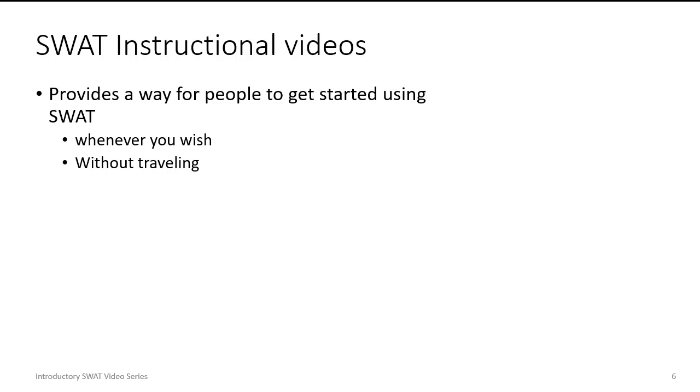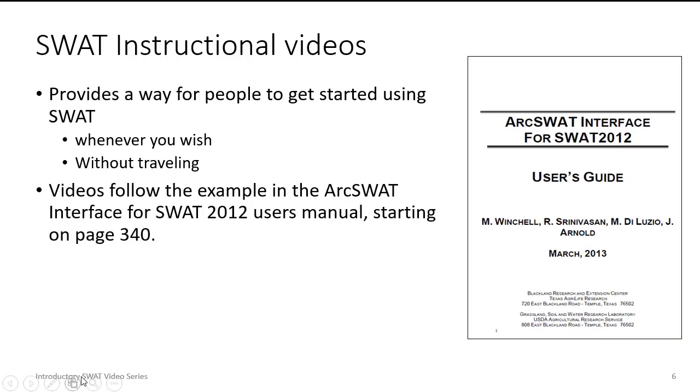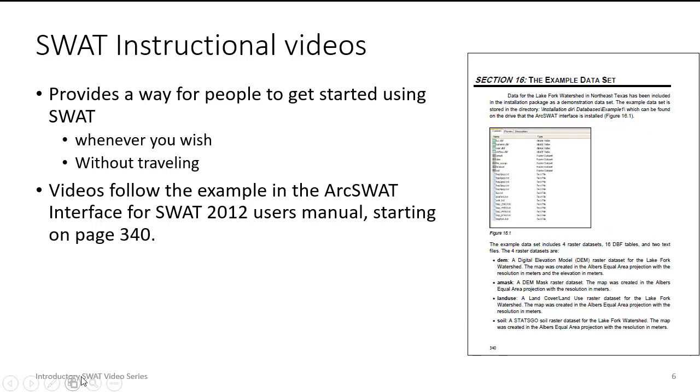So I want to end by providing some tips on using the online videos. First of all, the videos are available to you whenever you need them, so dive in. The online video series starts by following the example from the ARC SWAT Interface for SWAT 2012 Users Manual, so it's a good idea to follow along there. In fact, throughout the online videos, we suggest that you use the videos together with the User's Manual. The example we use for Lake Fork starts on page 340.